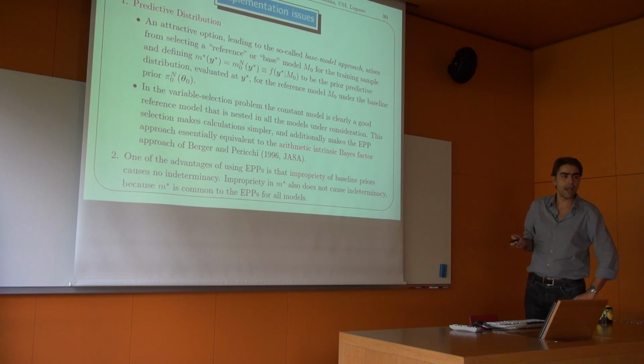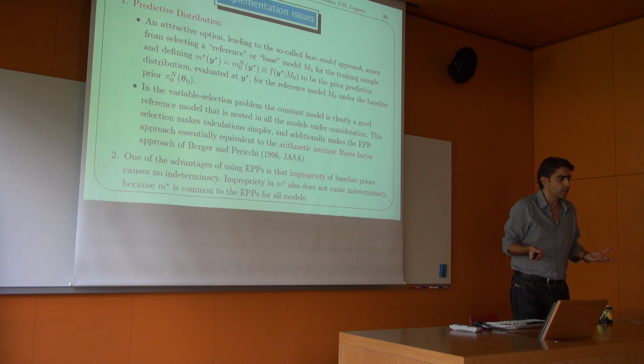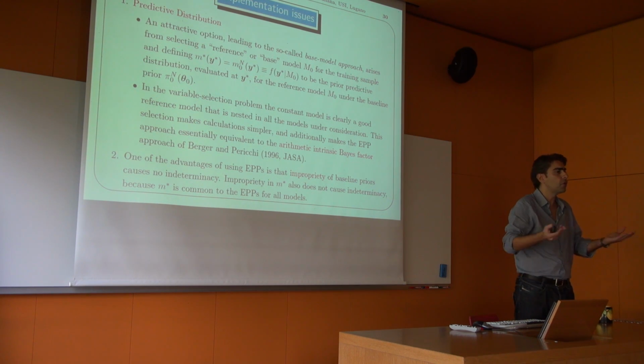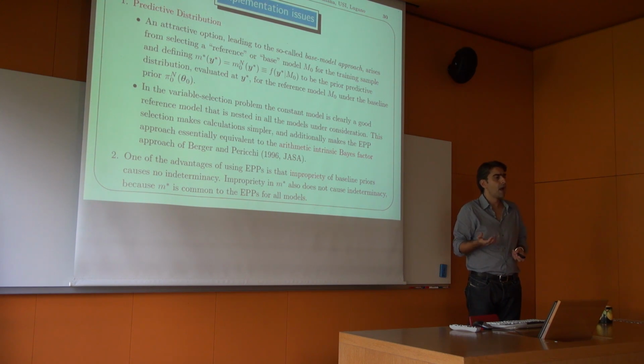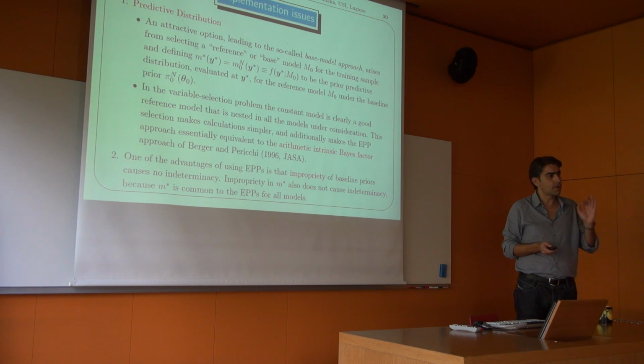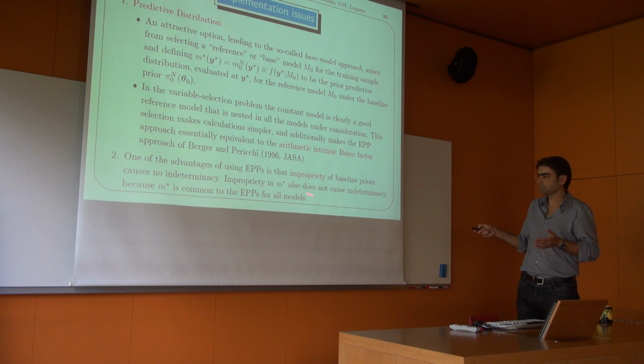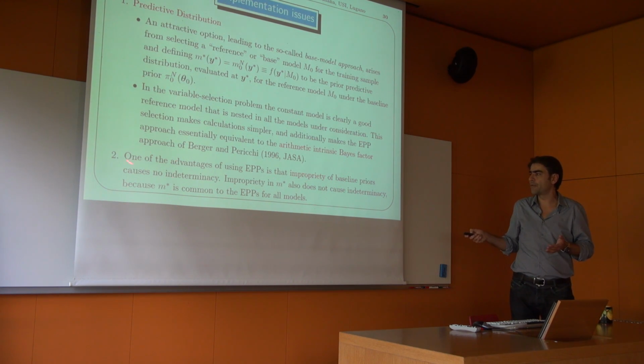For example, when you do variable selection, of course, you can think of the simplest model, and which one is going to be the simplest model when you do variable selection? The null model, with no explanatory variables. So, generate imaginary data from the marginal likelihood of the null model under a specific baseline prior. And this specific baseline prior can be whatever. It can be even improper, and you can prove that you have no issues. You can now calculate Bayes factors without having problems because the normalizing constant is easy to see cancels out. So there is no problem with impropriety if baseline priors are improper. Also this m star can be improper, and again there is no problem because this m star is common to all the EPPs, so it's going to have the same normalizing constant.